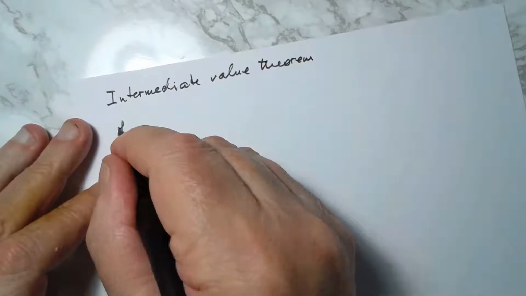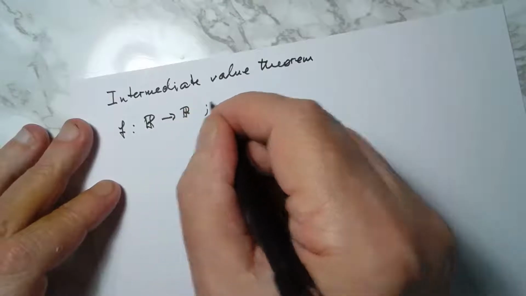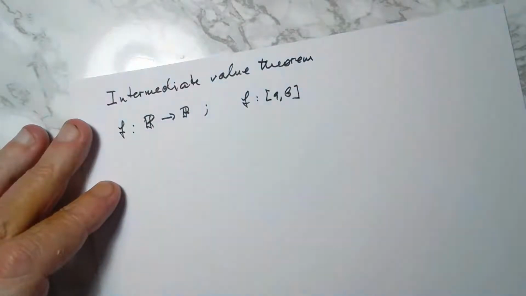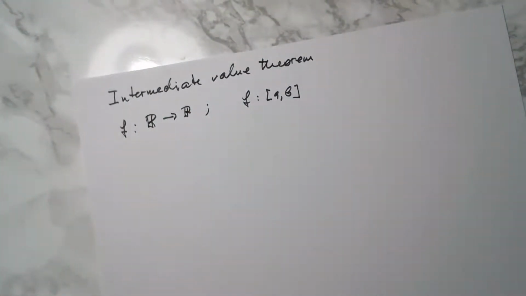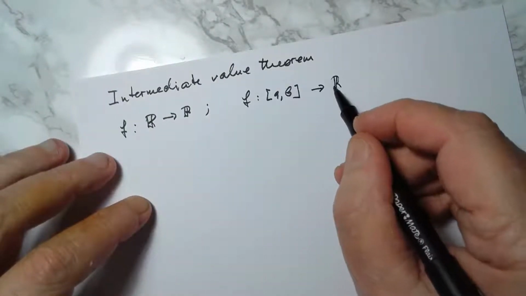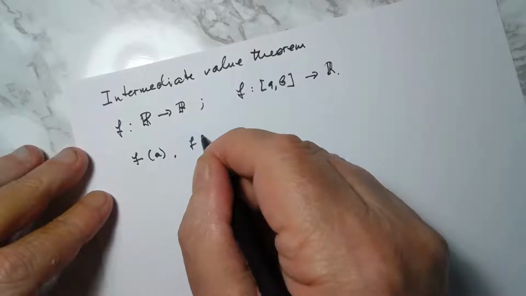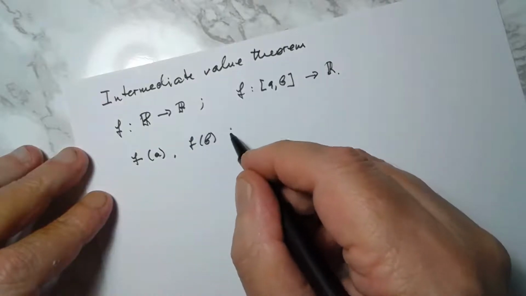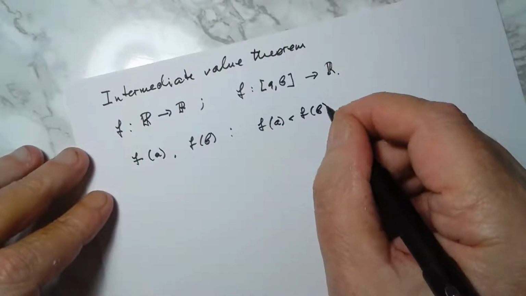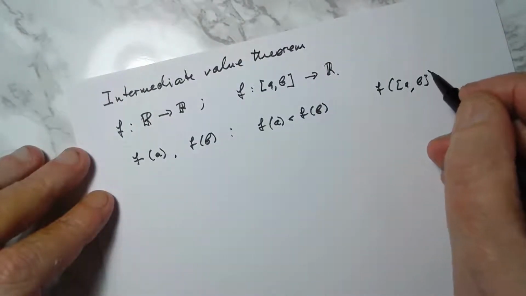So now we're dealing with functions f, which are continuous functions from R to R, or f is a continuous function that maps, say, an interval AB, closed or open or semi-open. I really don't care, as long as this is connected, into R. And so you have two values, f of A and f of B. Let's suppose, without loss of generality, that f of A is less than f of B. Now notice that the image of the set f of AB is connected.